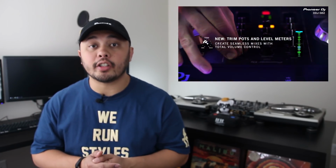So if you're starting with the SB2, it's a very easy transition to get into something like the SR2 or the SX2, or even transitioning into something like CDJs, where you lose the cue points but the overall layout is very similar.